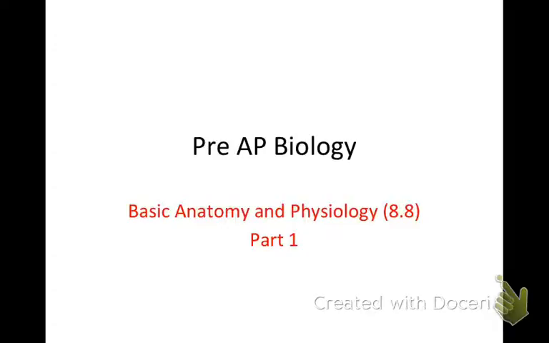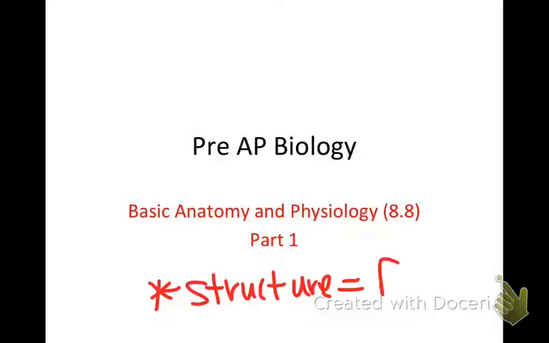And remember, like we always say in biology, just go ahead and put it out there: structure equals function. The way that something is designed, the structure of it, equals what its function is. There's a reason why every part about you is shaped and has the structure that it does. Otherwise, it could not carry out its proper function. So, here we go.